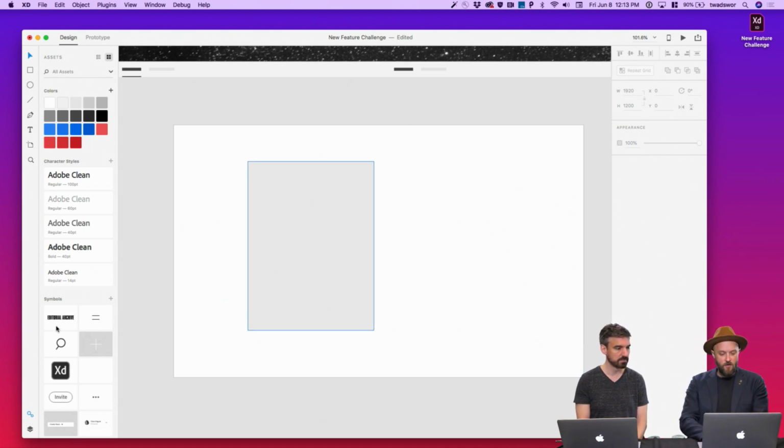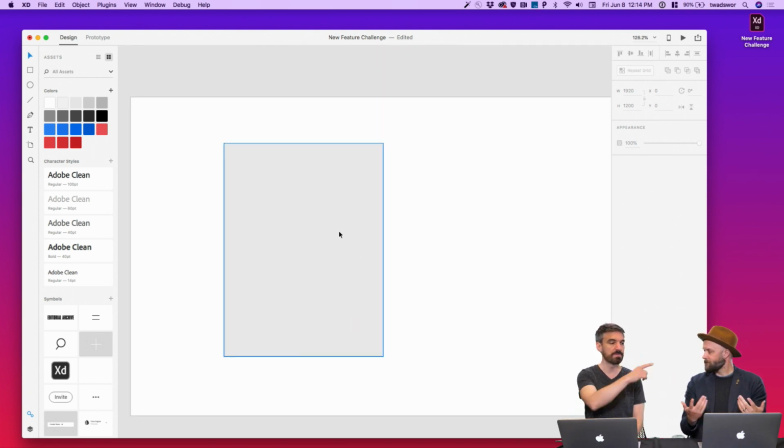I mean, before I started the stream, what if when I had something selected and there was nothing inside of it, there was no fill, it was empty, what if it was almost like this little actionable icon to kick off a workflow to go find an image was actually right on the object? Oh yeah, so you don't have to go to a specific panel or a toolbar. Yeah, you're already there. Yeah.